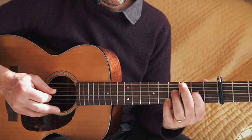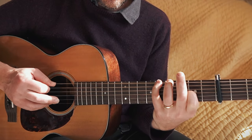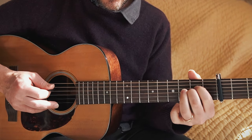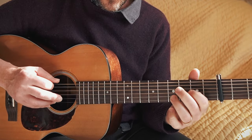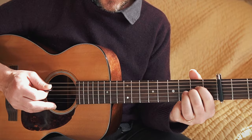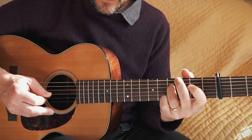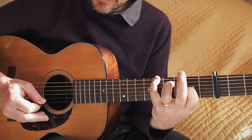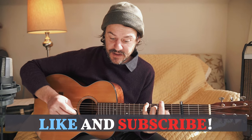One chord. One inverted. Four chord. One inverted. Five. One. B flat. Four chord. Five chord. One chord. Transition. Four chord. Now we're in the second part of the verse.